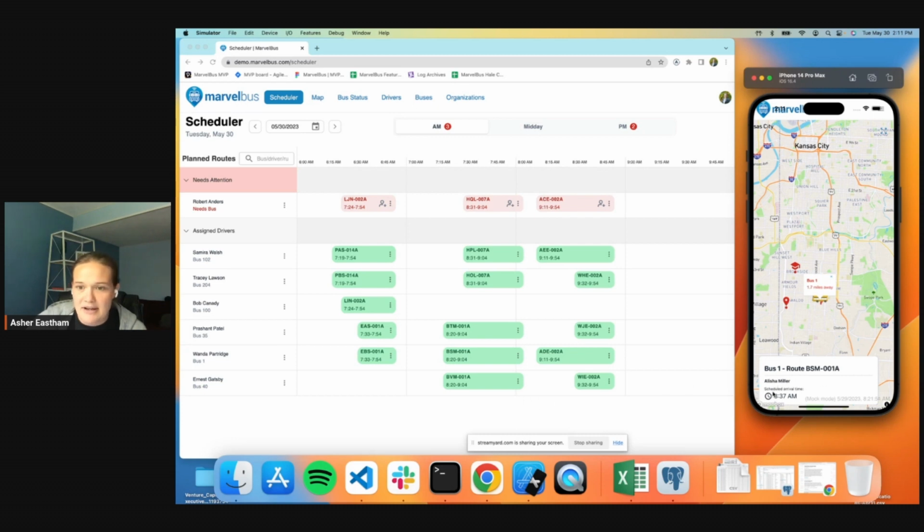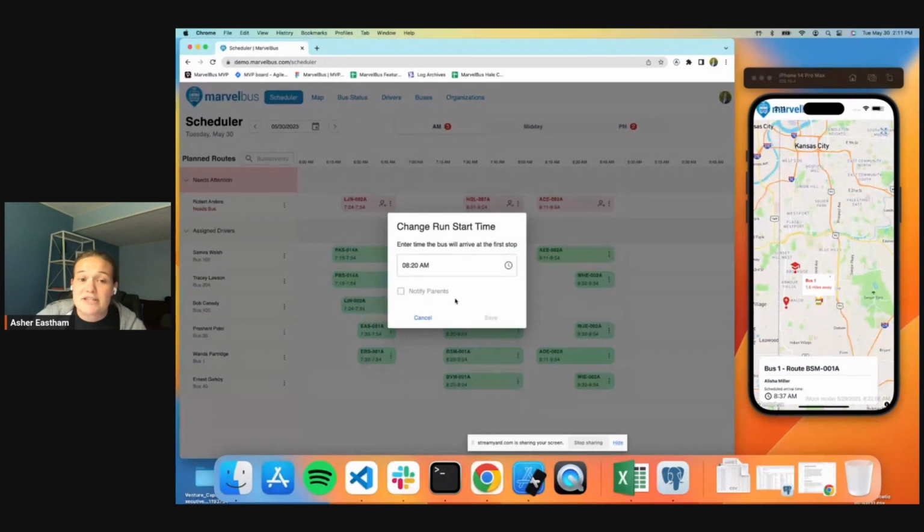Here we've got Alicia. She's on bus 1 for this route, BSM 001A. Over here, we can see Wanda Partridge would be her driver. Here is BSM 001A. If I say this route is running late, maybe because this driver has called in, as the dispatcher I can just put in the new time the bus is starting its route.